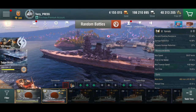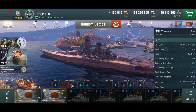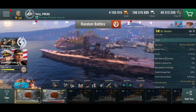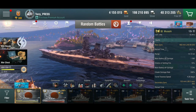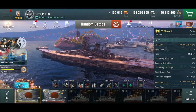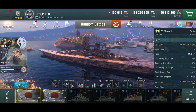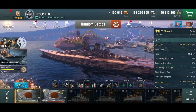So, the guns. Now, this is kind of the intriguing part, right? You're thinking, oh, I'm going to get 460mm main guns in tier 9, so I'm going to get into tier 8 battles and I'm going to be smashing everything. On paper, at least by designation, these are the exact same guns as on the Yamato. In practice, they're not. They have a longer reload of over 23 seconds, they have a shorter range than the Yamato's guns, and they do slightly less damage. That said, they also enjoy the 300% citadel damage that you get with these very large guns.